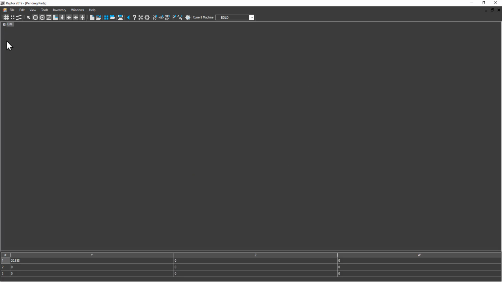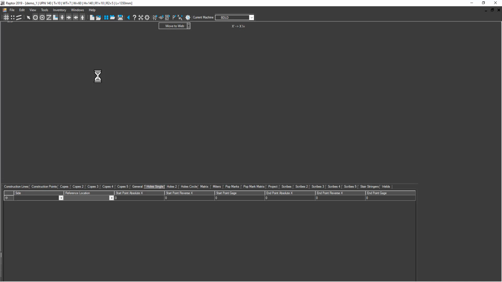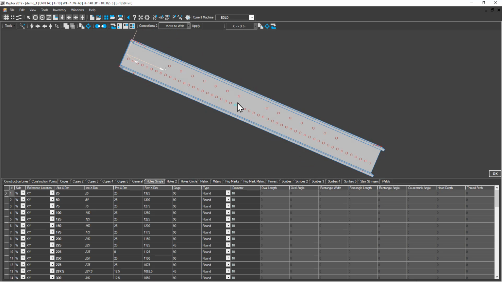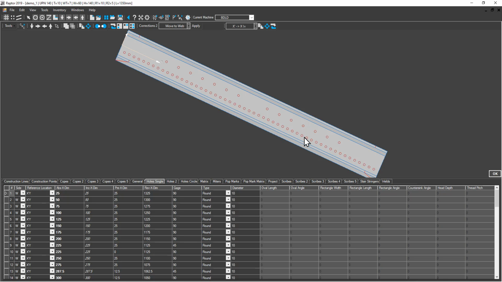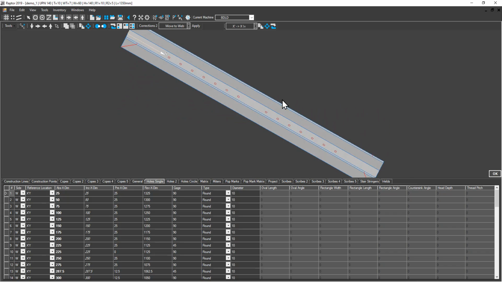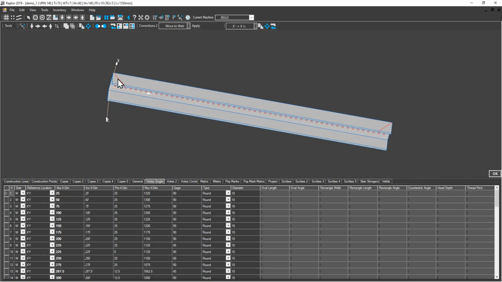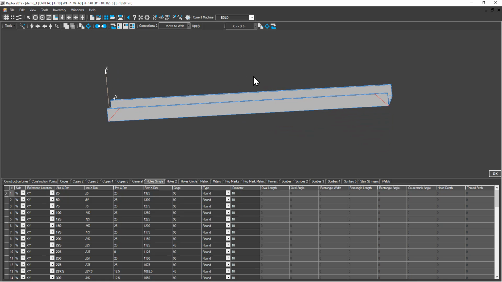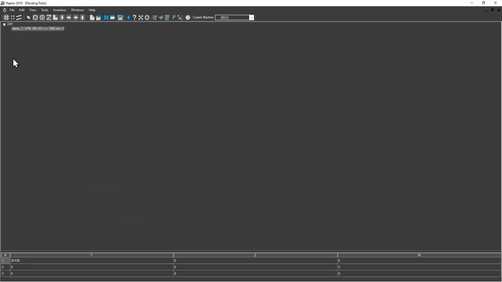We can close this window, expand this, double-click the part, and look at it, and here we see all this long row of holes and then the other holes in the other line here. And then you see copes on both ends. Basically, those are flange miters, but they're importing as copes. So that part is imported.